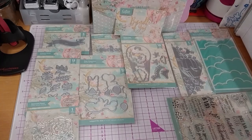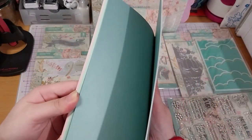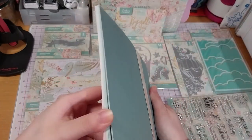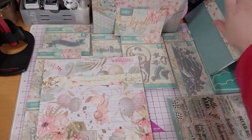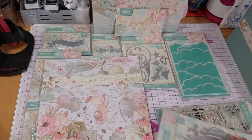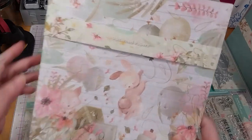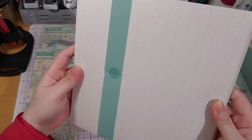And then we have linen cardstock and pattern papers. So, linen card. We have a dark green, a lighter green, and a pink. That is the linen card. Pattern paper. It has a very cute bunny there. Got some lines in the back of this one.